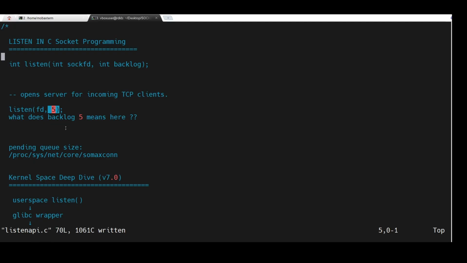It depends on the kernel, this file. This whole operation is dependent on the max connections that this server can accept. If you put a value more than this, it will not accept that connection. So the limit we can see from here. Let's jump directly to the man page of listen and see what it says.